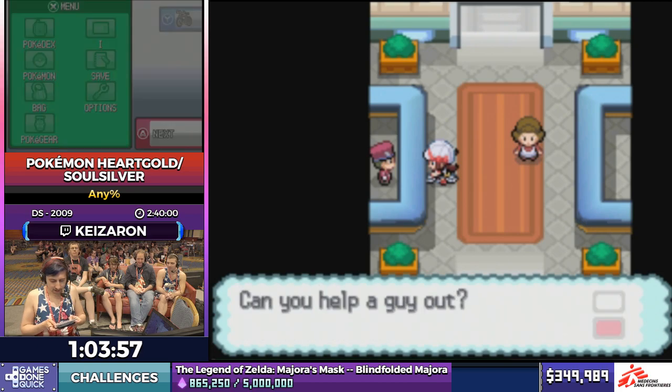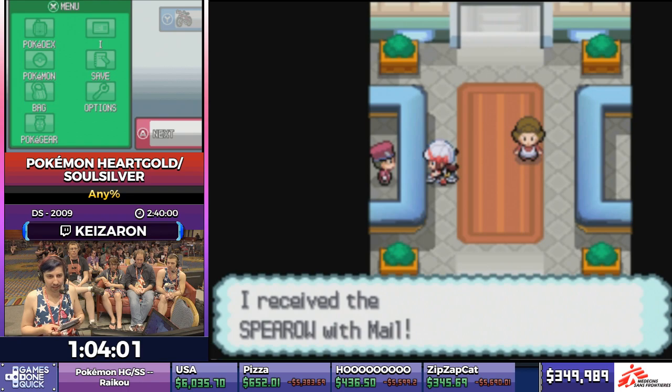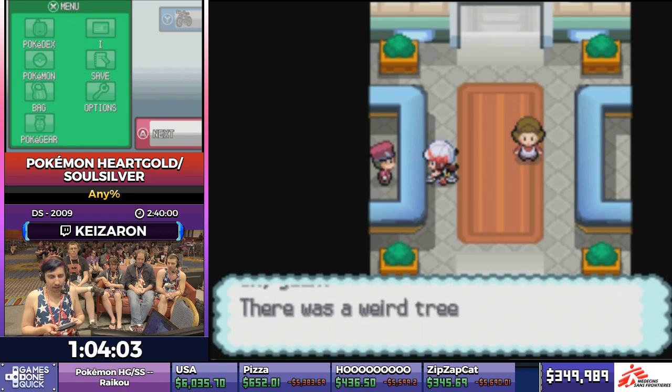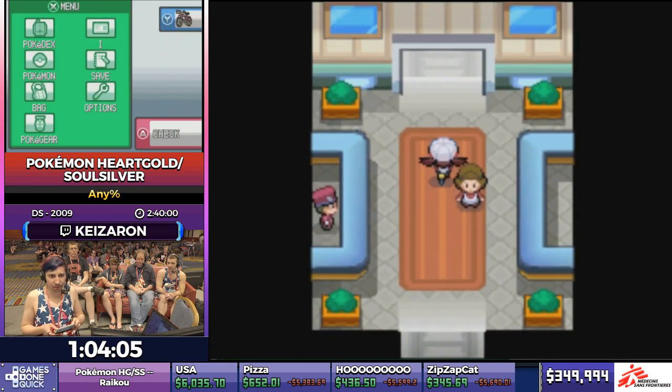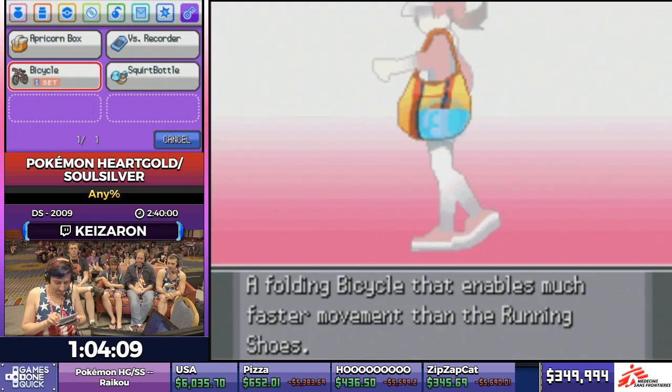So, it might have been a little weird to see that I ran away from Pidgey earlier, because we do need somebody that can fly, but we get this Spearow that's absolutely free. We're supposed to give the mail to his friend, but we're not very good people. We're not going to do that.